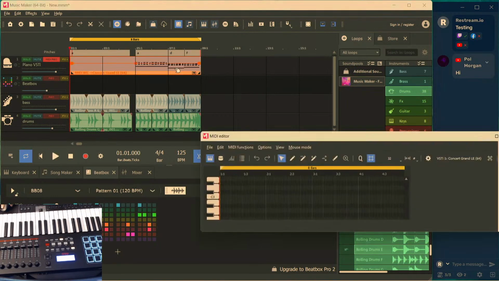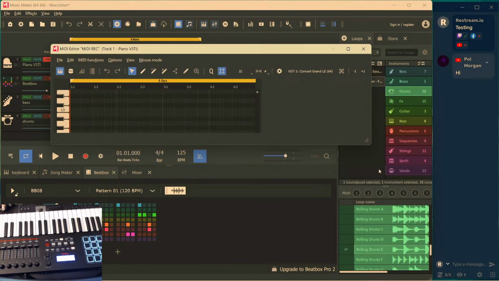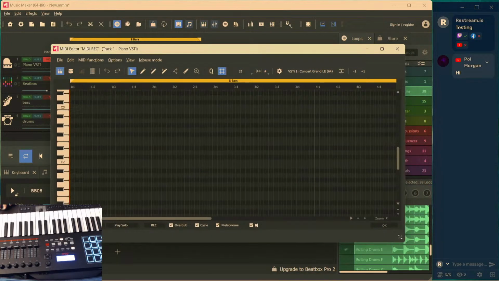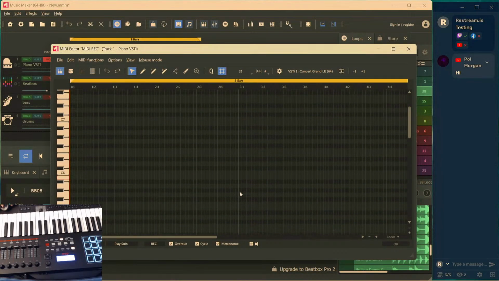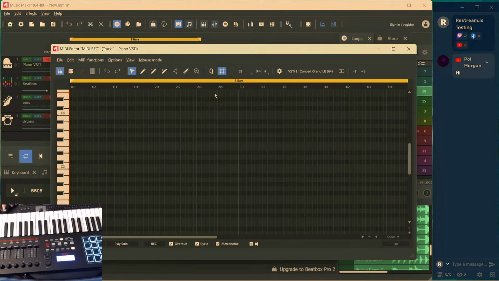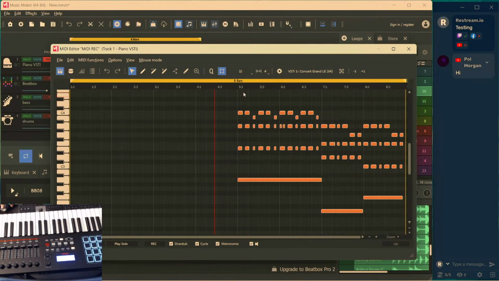Okay, it recorded that. Let's see how the MIDI editor looks. Where's my notes? Okay, there they are. Did it automatically quantize?